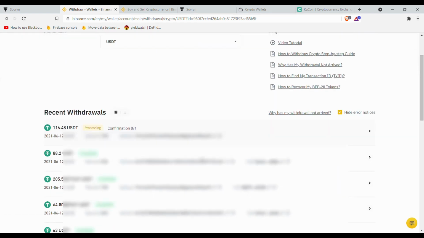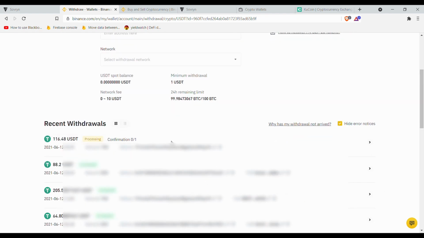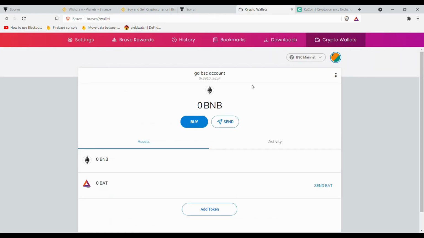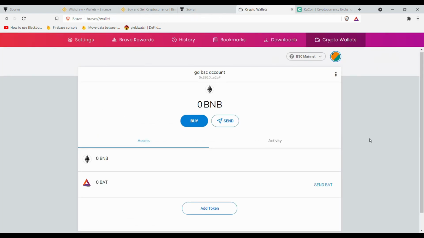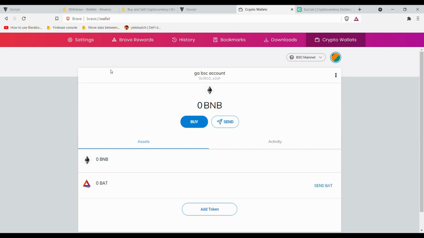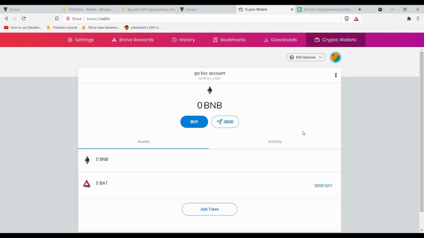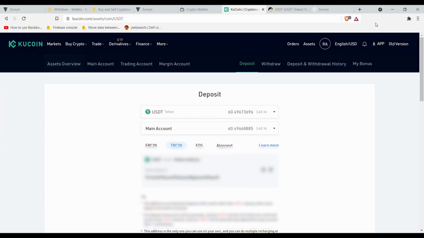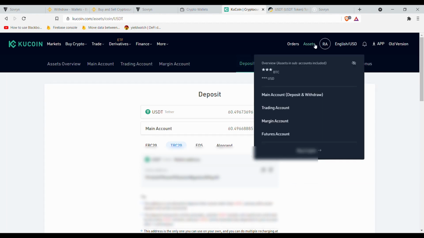We will now check our, so our 88 USDT is now on our crypto wallet. Let's check it. Let's refresh. I will check first our assets.